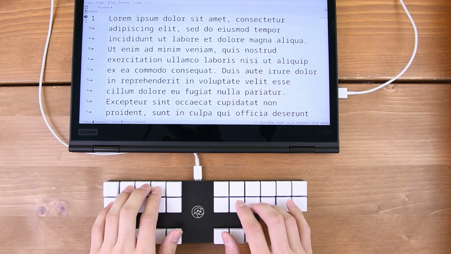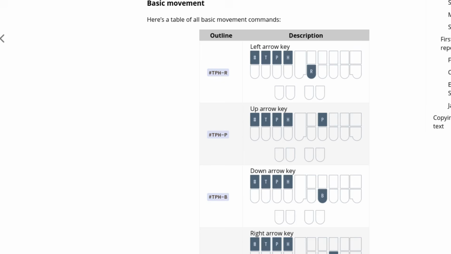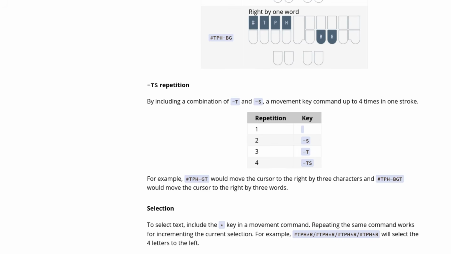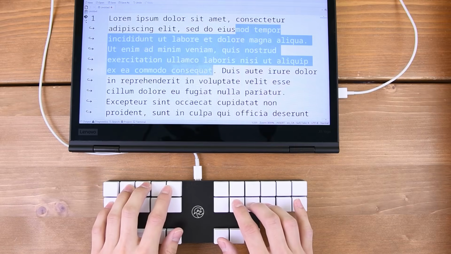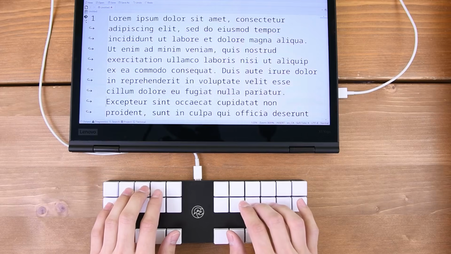For moving the text cursor, I press a chord on the left hand, turning this right hand cluster into arrow keys. This is up, right, down, and left. Selecting text is almost exactly the same, just with a different left-hand chord. This is a full list of all of the editing commands that I personally use. There are also other advanced techniques like double tapping and holding for repeat, and using only the right hand without the left-hand chord.